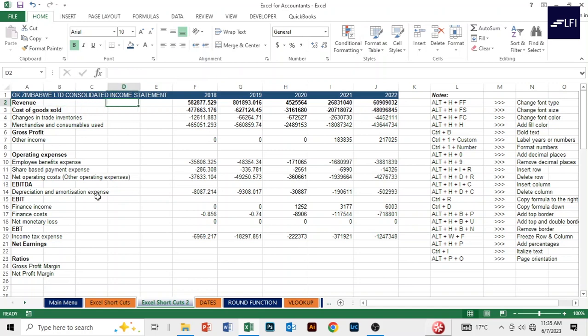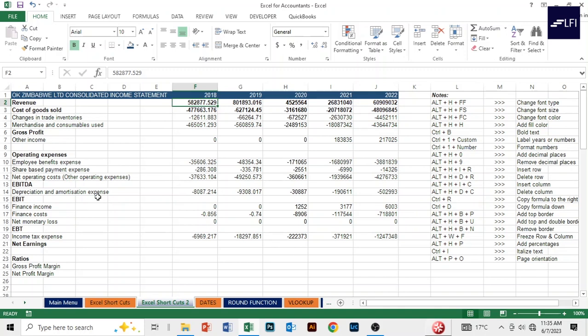Before we start using some functions to add, we just want to format this data. We want to add some decimal places, something like that. So here I will have to highlight that.